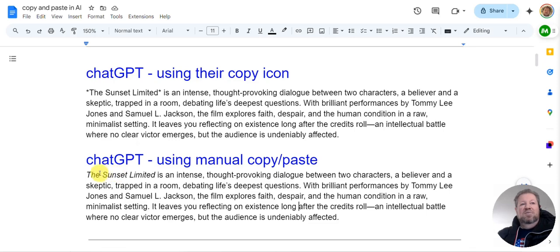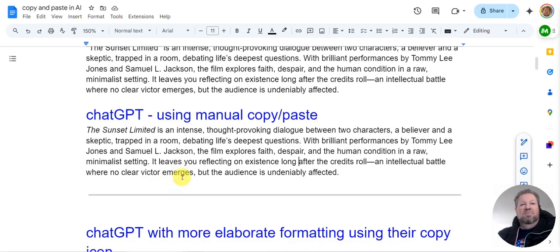But in this case, it was pasted by highlighting it manually, copying, and then pasting it, Control C, Control V. This one was selected by clicking on their copy icon and then using Control V to paste it. And you can see the difference in the results. Regular text looks the same, but formatted text definitely only looks proper here in the second example.